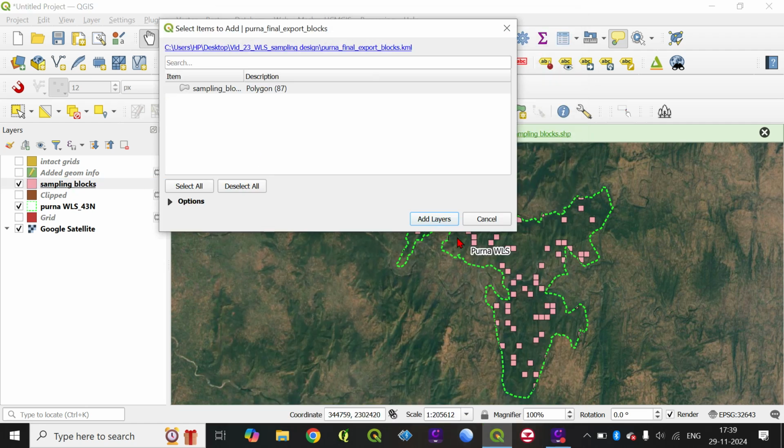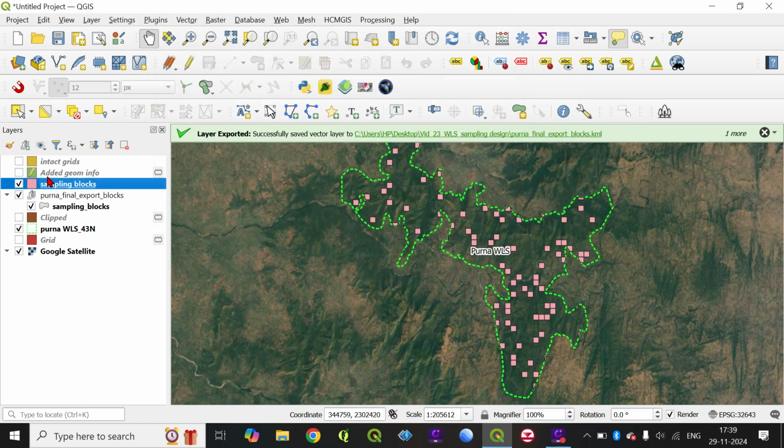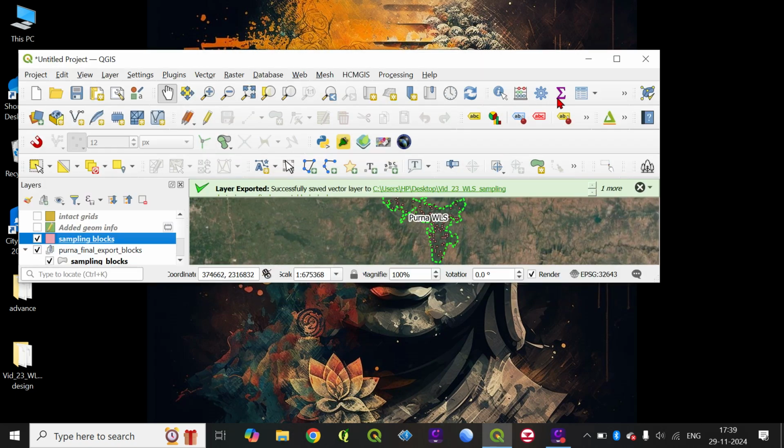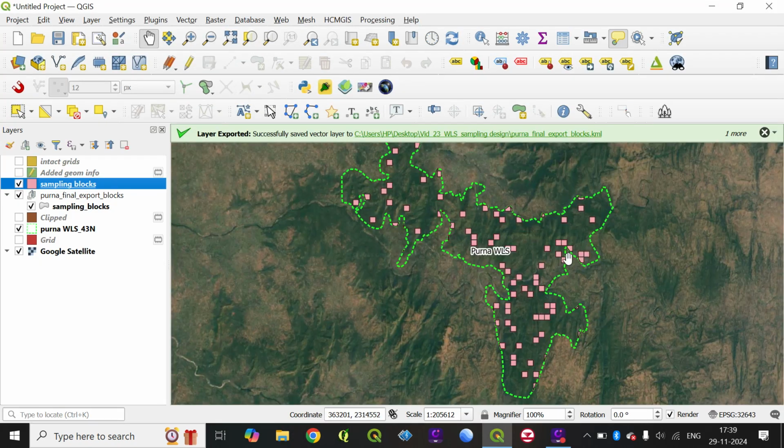I don't need to actually add this layer to the map, पर मैं यहाँ पे add कर रहा हूँ. So you'll be finding this, and the beauty of this is ये जो आपका KML फाइल है, आप ये फाइल को एक्सपोर्ट कर सकते हैं. You can read this file through Google Maps. तो आप अपने डिवाइस में अगर इसको गूगल मैप में या गूगल अर्थ में ओपन कर रहे हो, it will be showing you the location of these grids.